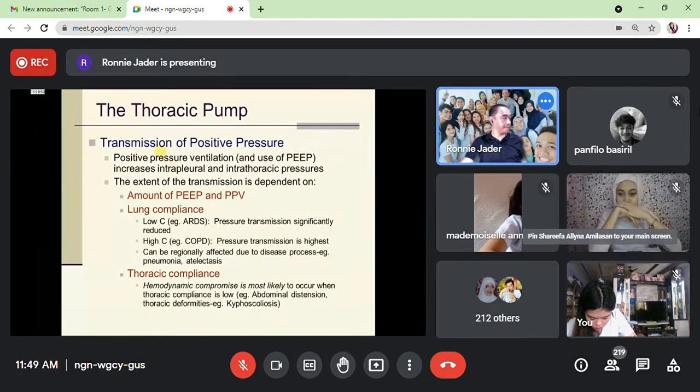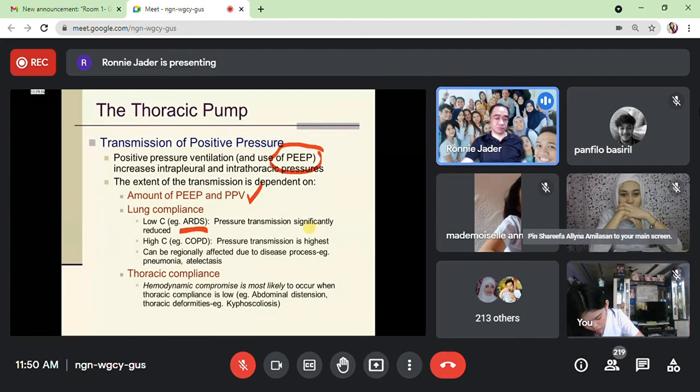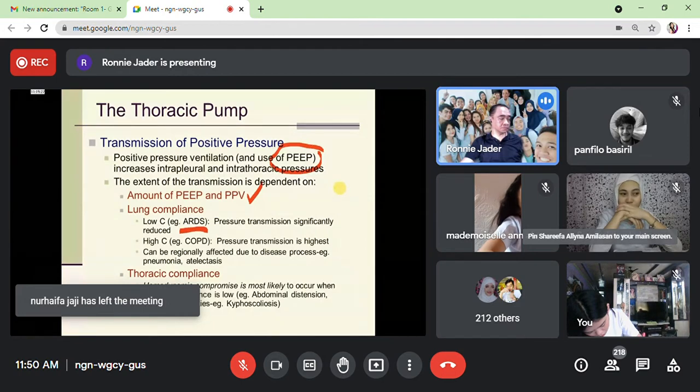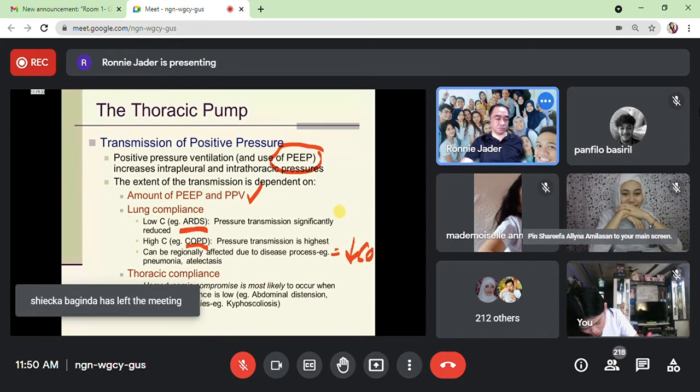All right, so whenever we have transmission of positive pressure, usually with the PEEP and those larger mean airway pressures, we're going to decrease cardiac output. So the amount of PEEP, your positive pressure ventilation and your mean airway pressures are a major effect on cardiac output. Now, of course, if you've got a disease process like ARDS, where the lungs are very stiff, the amount of transmission of that pressure to the thoracic cavity is diminished. If you have an emphysematous patient, for example, that's going to increase this effect. All right, that's our COPD patient. Pressure transmission is very effective, so these patients are going to have dramatically decreased cardiac output, where with these ones, it'll be a lesser effect.